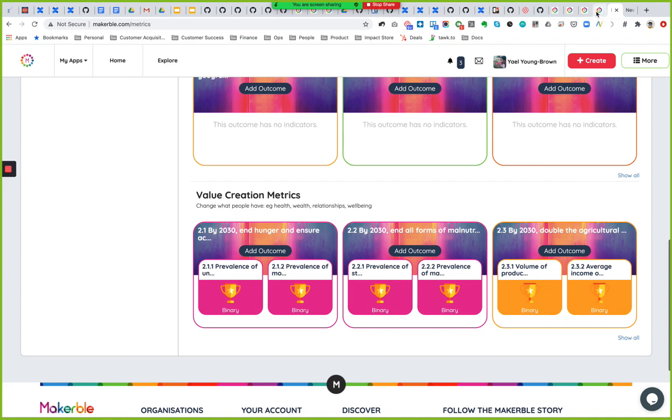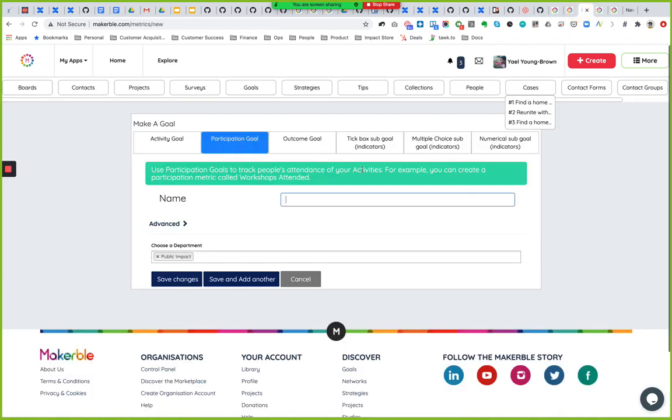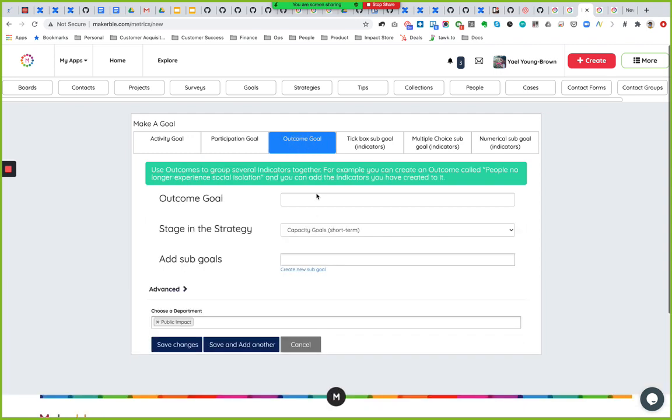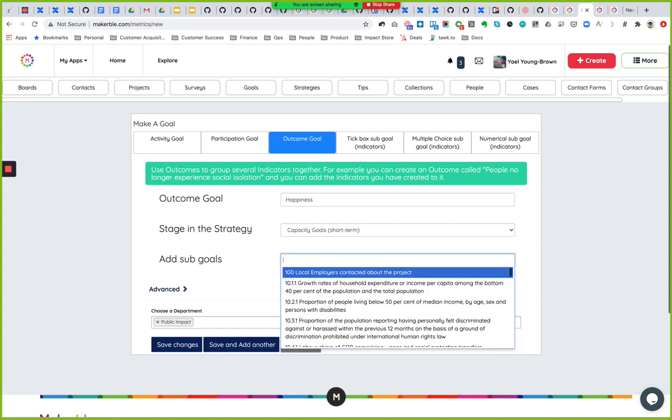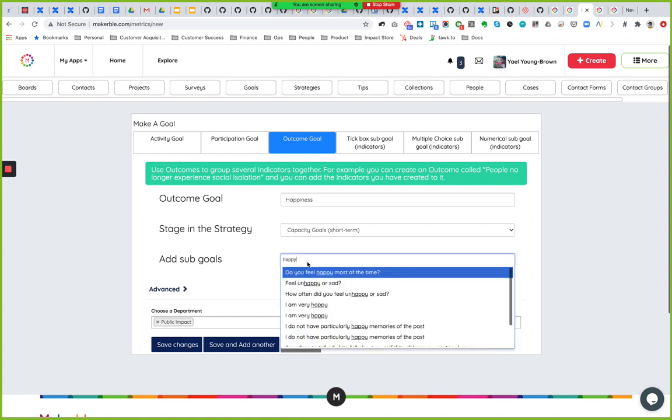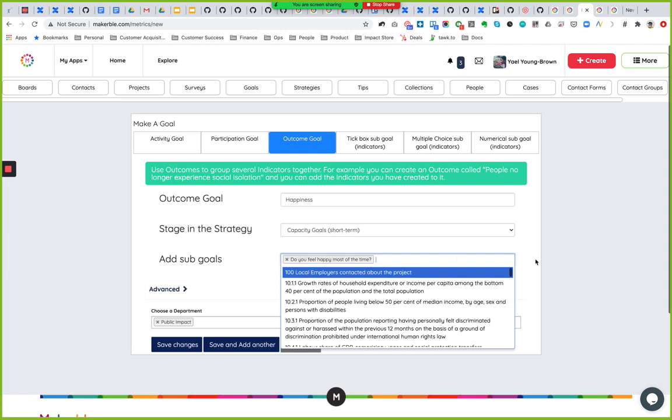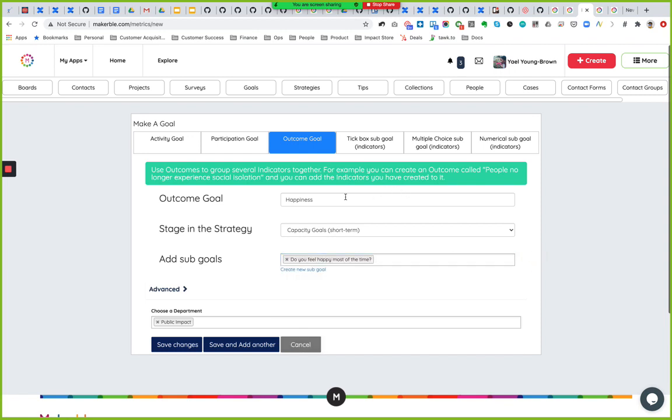So there's always the outcome, but then within it are the indicators, which are the things that you actually measure. And when you're creating a new outcome, for example, measuring happiness, the system will prompt you to add sub goals to that outcome: well, actually, how are you going to measure happiness? And when you go to the type head search here, it lets you search for a whole load of indicators that are in the system that might let you measure happiness, or whatever it is that you want to measure up here.